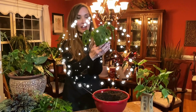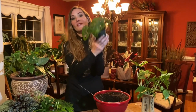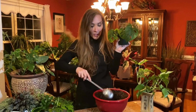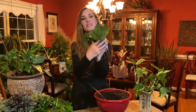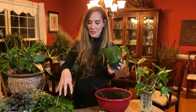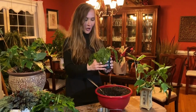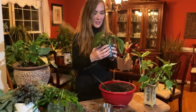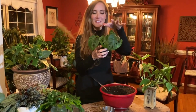Like, can you feel it? I definitely can. You gotta try this. If you are not feeling it, you have to do it for yourself. You have to put the soil in a janky kitchen pot and you gotta try this. You have to try rooting some plants, putting them in the soil. It's definitely a COVID-19 moment. Like, we're all trying to survive here. We're all trying to keep sane. So you need to try this. Like, this is super good therapy for you.